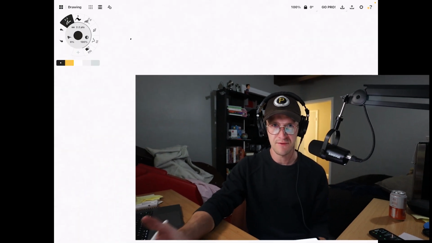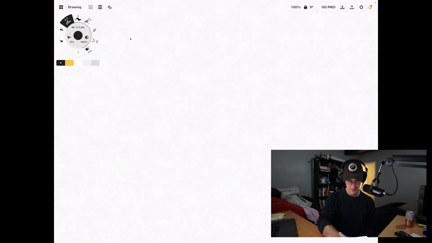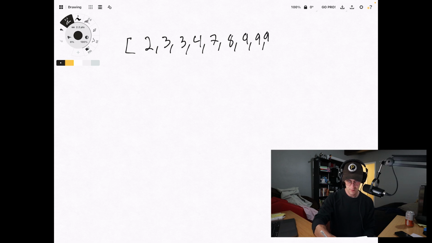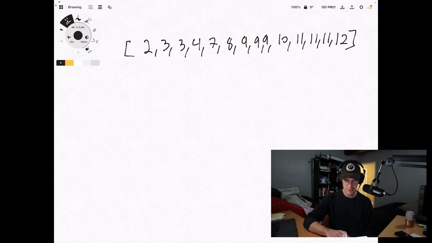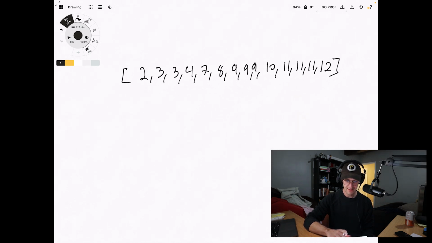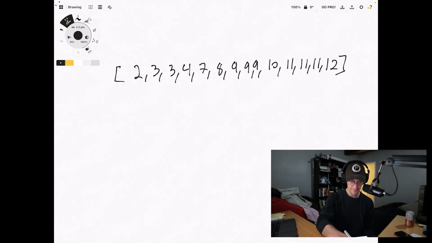All right, so I'm just going to come up now with an example array we can use to try and solve this problem. So I'm just going to start arbitrarily throwing some numbers in this thing. All right, so this is our array, and I'm just going to go ahead now and label the index of each element in the array, just so as I'm talking through it and thinking through things, I don't accidentally give the wrong indices for any of these.